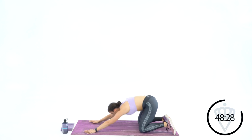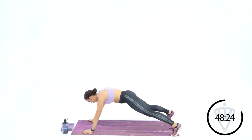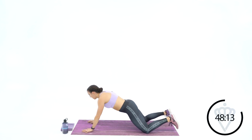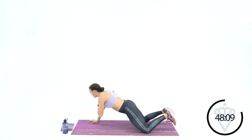Rest for a second. You're coming right back into just shoulder taps. Let's go. Nice and slow. If you need to, drop to your knees for the recovery period for this 30-second round. Just tapping the shoulders. Great job.